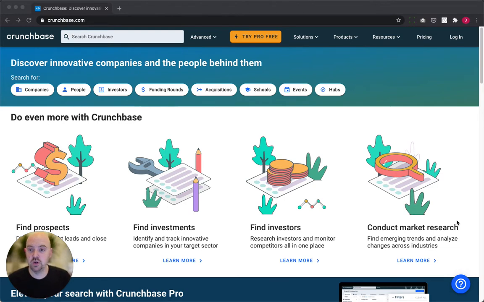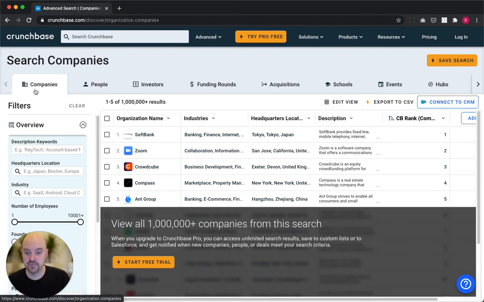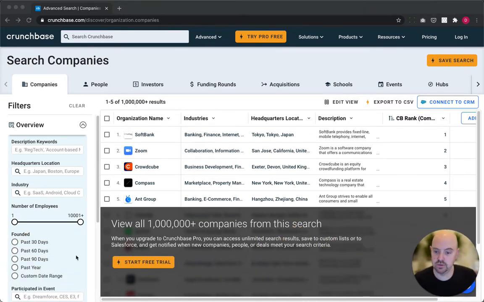So if you head over to crunchbase.com, you can see the URL here, and you can search for any of these things, but we'll just click companies, and right there it takes you into the search interface for companies. It defaults to the generic thing based on their CB rank, which for us right now we don't really need. That's not relevant. Let me slide myself over here.